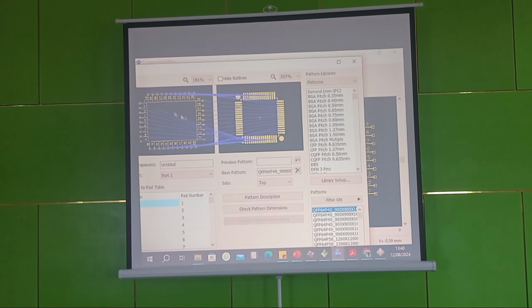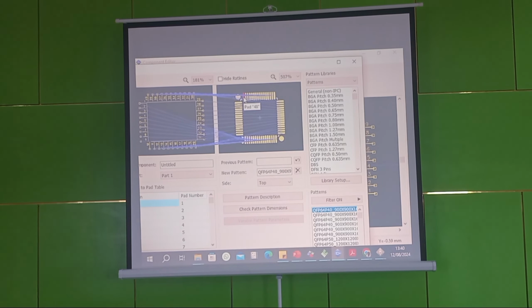Because it will follow what? The pin number you use here to match it with what? With this pattern. If you make this one pin 1, this is pin 1 here. How do you identify the pin number here? The dots of the chip. So this is pin 1 here, 264.